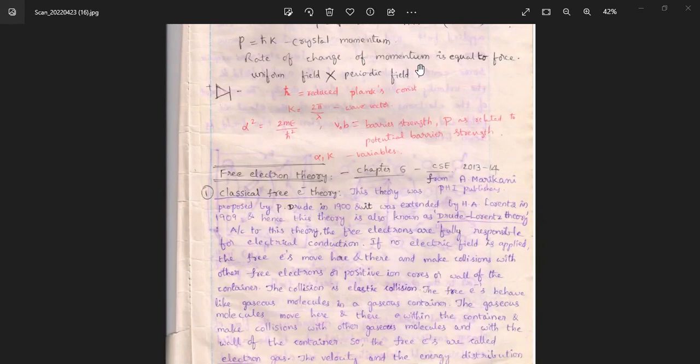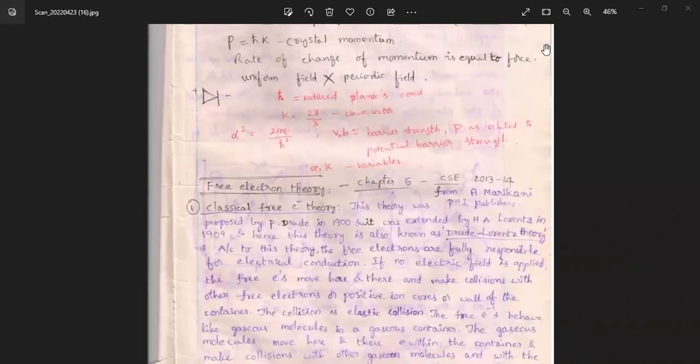So, in this unit, we will be discussing quantum mechanics, free electron theory, and band theory of solids. We have already finished the quantum mechanics chapter. Now we are dealing with free electron theory. First of all, what is classical free electron theory and its merits and demerits, quantum free electron theory, the electrical conductivity equation based on quantum free electron theory, origin of resistance, Fermi-Dirac distribution, density of states, Fermi energy, all these things I will be discussing in this chapter.